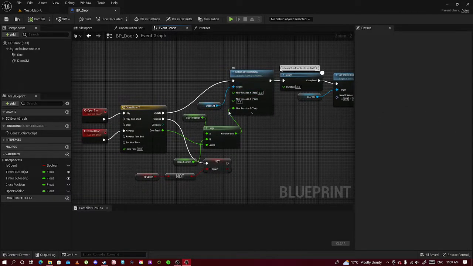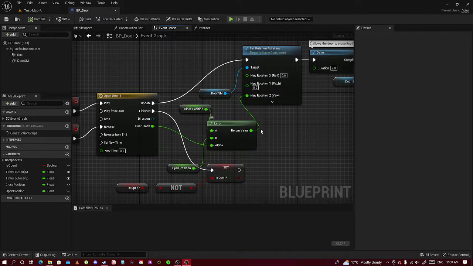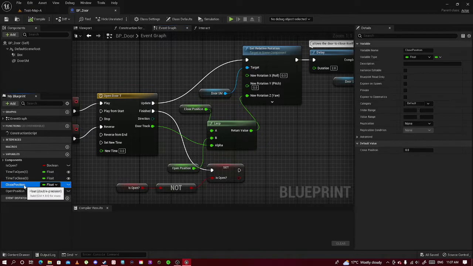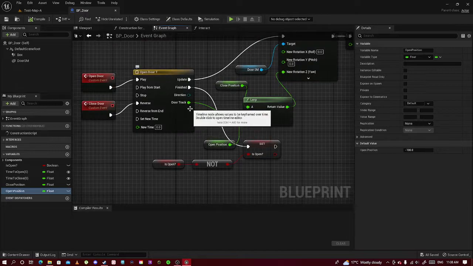We have added a lerp in for new rotation Z, and we have created floats being closed position and open position. My closed position is 0 because that's a closed door, and open position is -100, so it opens out to you. They're connected: closed into A, open into B, and the alpha is connected into the door track.